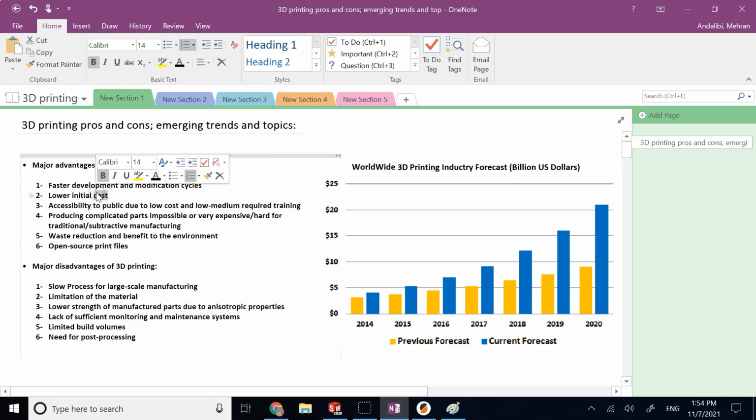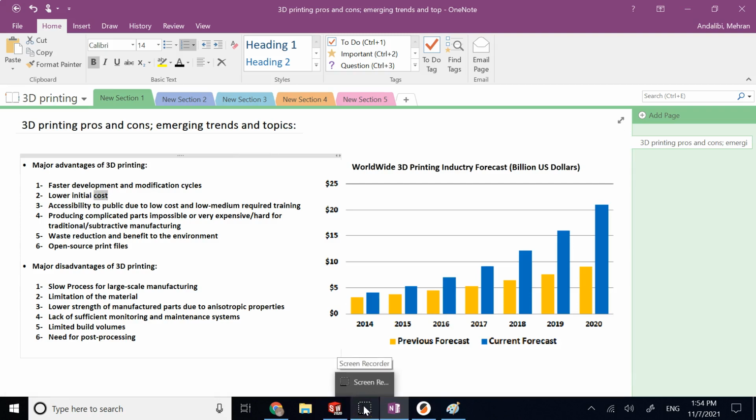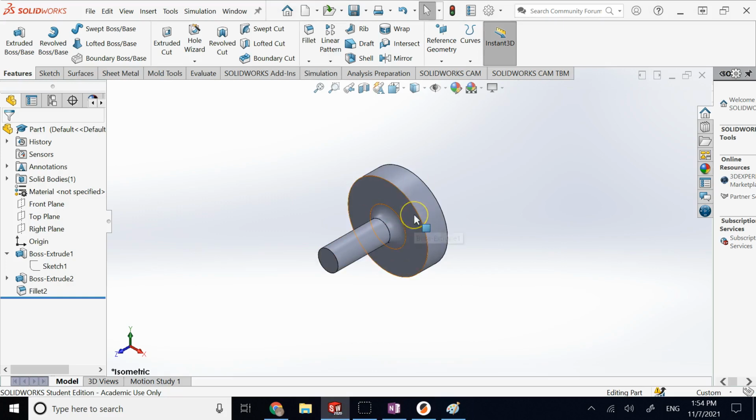So it's a very, very low initial cost, as I said, compared to something like a CNC machine, which is in tens of thousands of dollars. And running and maintaining that also needs a lot of money. Or injection molding, which is really expensive. Even for a simple part like that, making a mold will be a few $1,000s to a few $10,000s, depending on the complexity of the part, whether it has cavities or not.